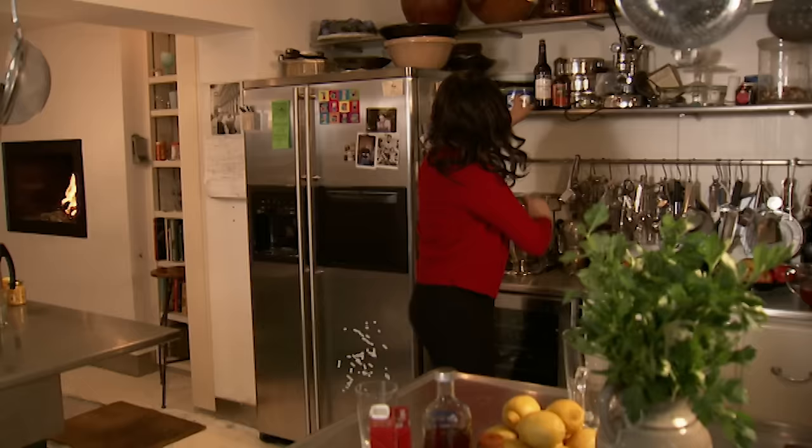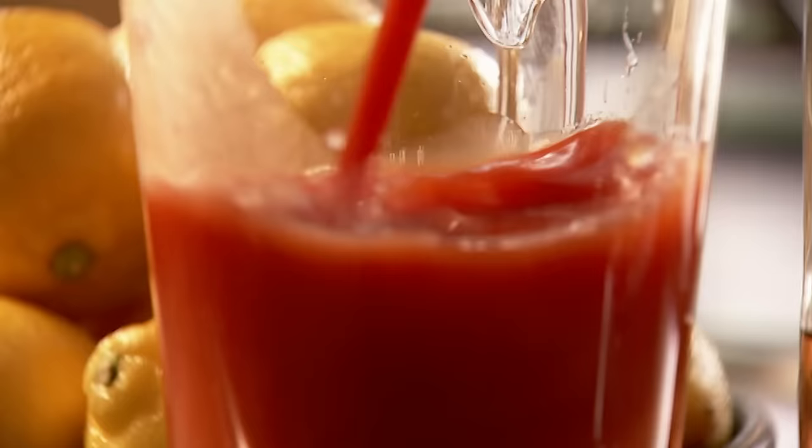A late breakfast — you know the sort that oozes into lunch and then into late afternoon, and if you're lucky, a bit beyond — needs liquid accompaniment. For me, that just has to be Bloody Mary. Not original, but since it's the best drink, that shouldn't bother you. A friend of mine who was a barman in Hong Kong taught me the trick of adding dry sherry to Bloody Mary, and it makes a really big difference. Another generous amount. I like my Bloody Mary's hot, so I just steep vodka with some dried chilli peppers, but if you're just using ordinary vodka, use Tabasco. Now, tomato juice — it's been in the fridge, but I cannot stand it cold and I cannot have Bloody Mary with cubes of ice in. I'd rather have it room temperature, frankly.